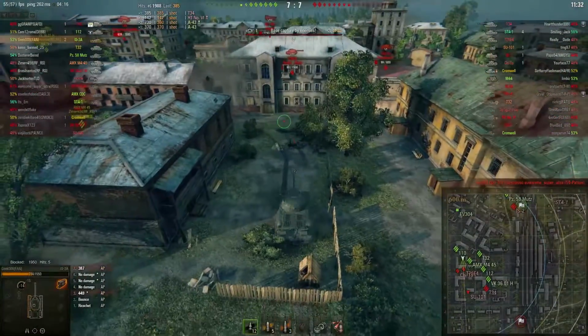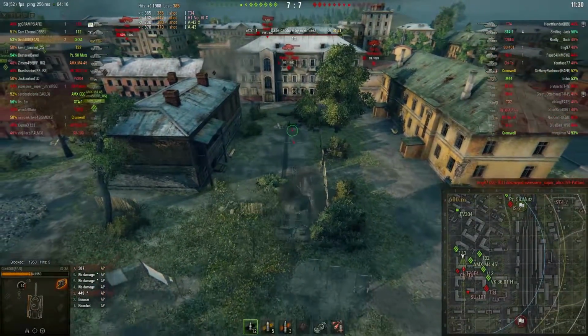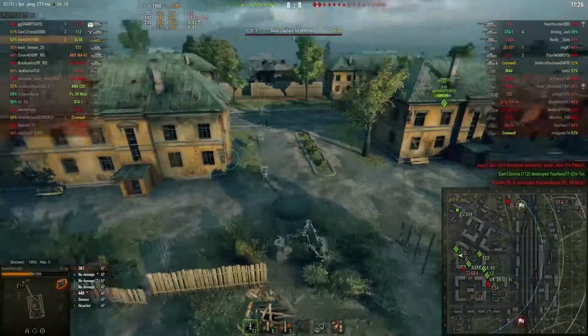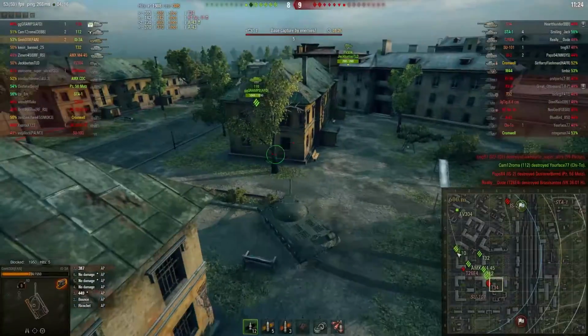And I'm considering going around to start picking these guys off one by one, because they're on low health. And then I realized something. Then the IS-3 gets the Mutz, and I realized there's actually quite a lot of tanks here, but no one back at base.